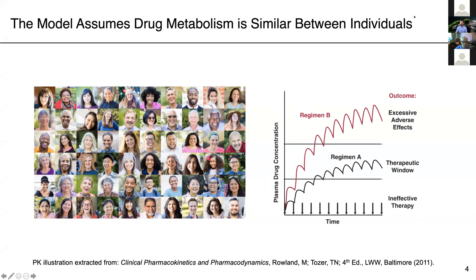All of you are familiar with this concept of having to take a pill every eight hours or every 12 hours. The idea behind those discrete time events is that we can slowly build the concentration of your medication — following these black traits on the right-hand side of the slide — to hopefully reach a steady state where we hold it within a therapeutic window. However, because we have all of this beautiful diversity in humankind, it is very easy to miss that therapeutic window and reach either excessively adverse effects or ineffectively low levels of the drug.